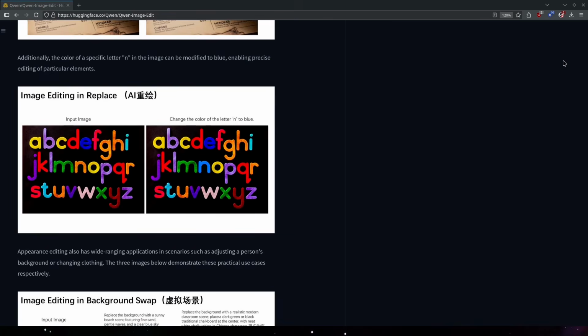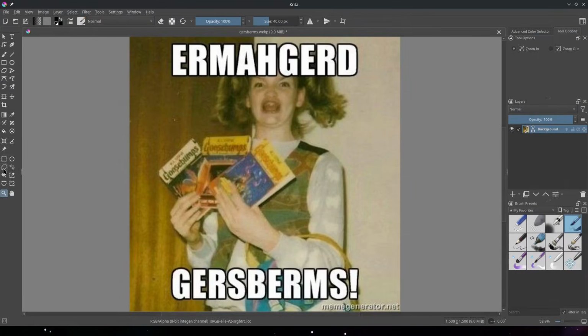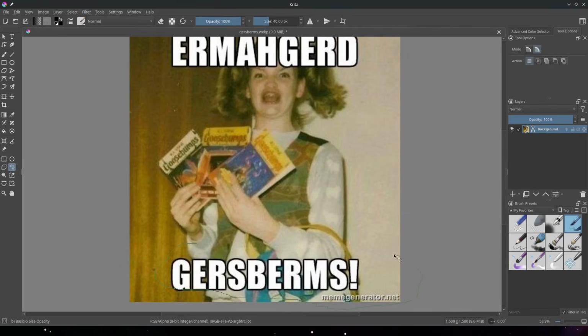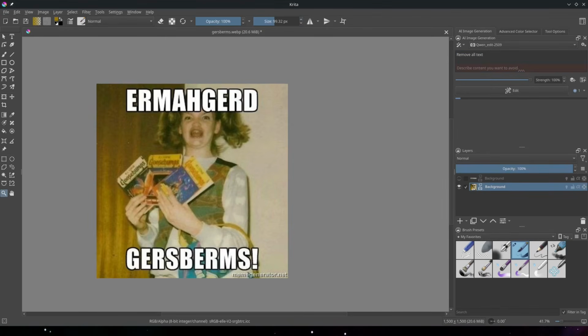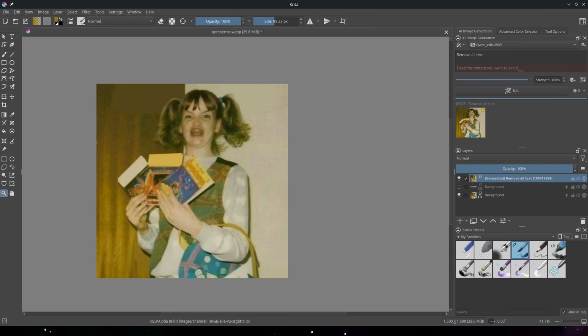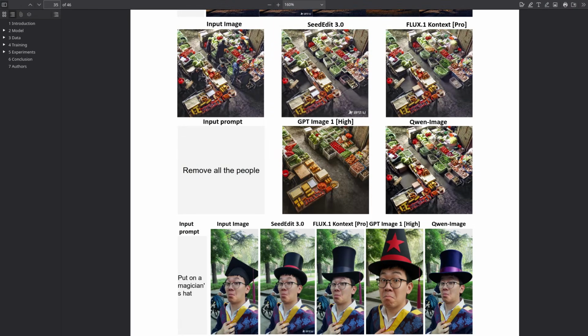Now, in my opinion, this is a potential game changer. Imagine trying to remove the text from a section of the image. Instead of creating a selection mask for in-painting and then worrying about which kind of denoising level to feed into the image-to-image model and potentially doing a rough paint-out to help the model before processing the image, just tell the model in plain English to remove the text, and it does it. It's about time that open models have finally reached that level of accessibility. I'm pretty sure proprietary stuff like Photoshop can already do this. So unlocking this capability for an open source image editor like Krita makes things very interesting indeed.